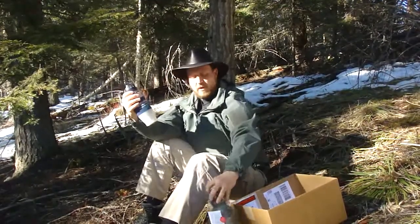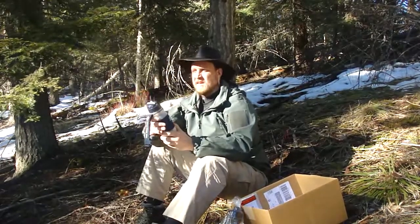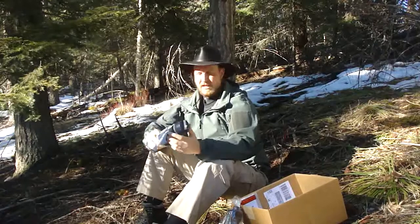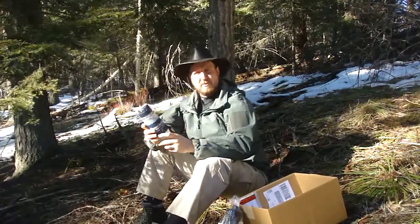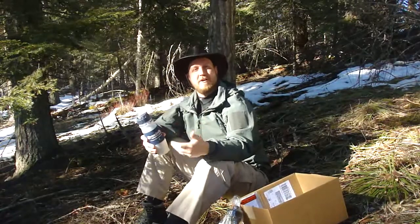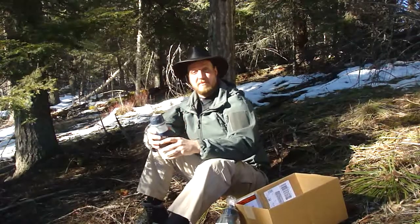I know one guy who really prefers using a bottle-style filter like this simply because he can just scoop in the stream and then just keep going. He doesn't have to take off his pack, and he can just keep hiking. And so they're really good for that type of scenario. And each of these filters will filter about 100 gallons of water. And you know when the filter is done because you actually can't suck water out of it anymore. It just stops filtering. It's all clogged up. And it actually clogs up long before its filtration capabilities are expended.